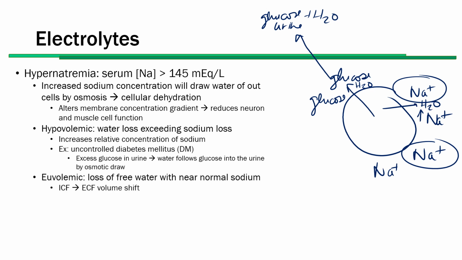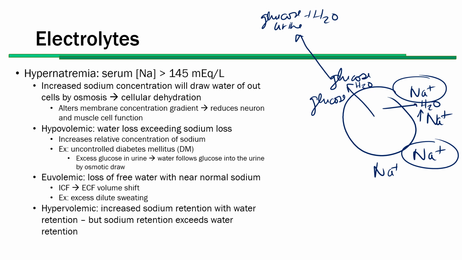So if there's an intracellular to extracellular volume shift, for example, with excess dilute sweating, that may occur. You may not lose a lot of volume, but what volume you do lose, you might have near normal sodium in that volume. Like if you're sweating, it's dilute, it's still going to have sodium in it, so you're losing some of that, but you're losing the volume, but you're not losing as much sodium. The sodium is still being left behind. Some of it's being left behind, and it still can cause hypernatremia.